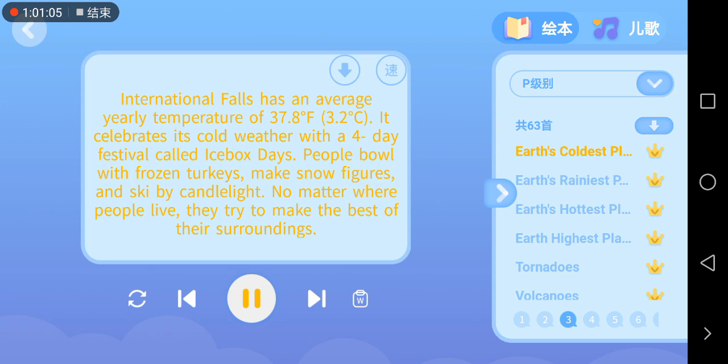International Falls has an average yearly temperature of 37.8 degrees Fahrenheit, 3.2 degrees Celsius. It celebrates its cold weather with a 4-day festival called Icebox Days. People bowl with frozen turkeys, make snow figures, and ski by candlelight. No matter where people live, they try to make the best of their surroundings.